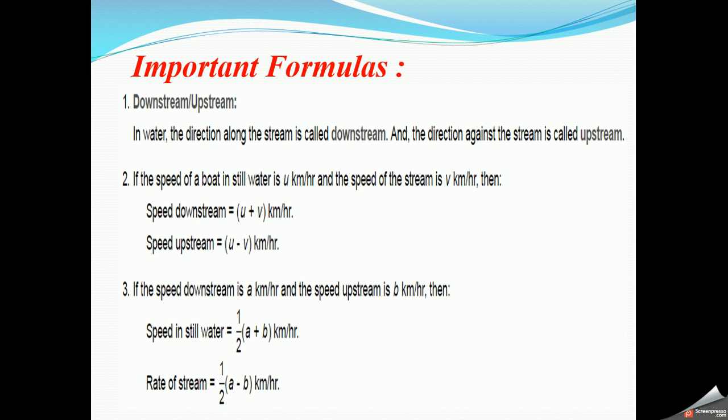If the speed of the downstream is a kilometer per hour and the speed of the upstream is b kilometer per hour, then the speed of the boat in still water equals half of a plus b kilometer per hour, and the rate of the stream equals half of a minus b kilometer per hour.